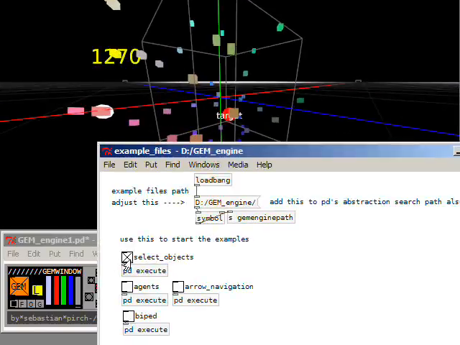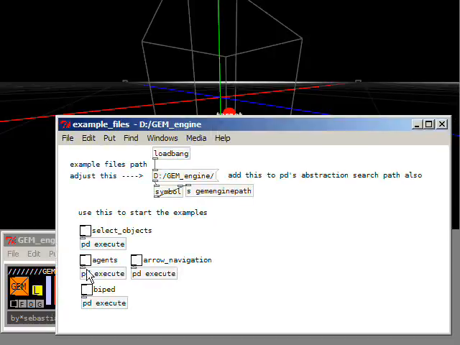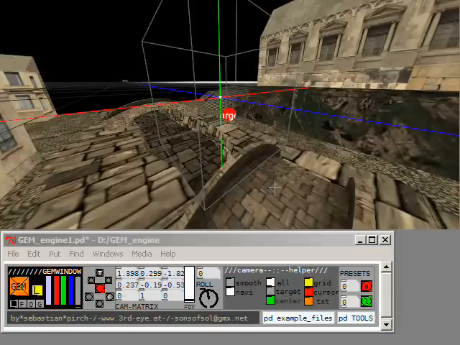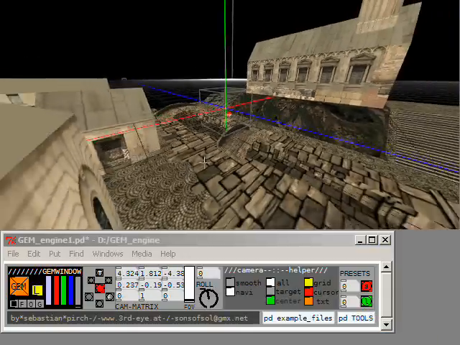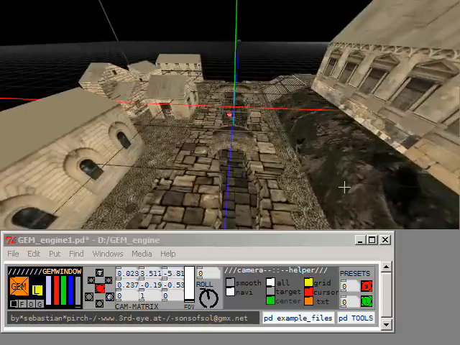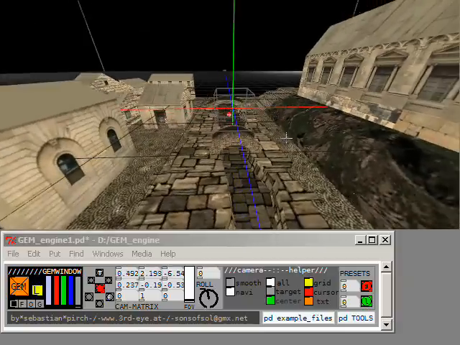Now we close this and open something interesting. It's called Agents. Now look for this. Here we have a nice 3D model, the OBJ.